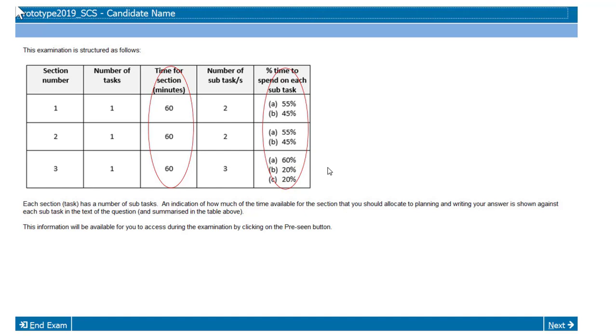So CIMA has actually identified where there are more marks going for one task or another. You can see there in section 3, there are 3 tasks, whereas previously a student might have been tempted to allocate equal time to tasks A, B, and C. You can see that would have obviously been an error, because what CIMA has done here is allocate 60% of the marks to task A. So much more of your time would need to be dedicated to task A than to tasks B and C. So be careful with that and bear that in mind. When you see that at the start, pay attention to it and understand that you as a student need to bias the amount of time you spend based on the way CIMA has allocated marks.